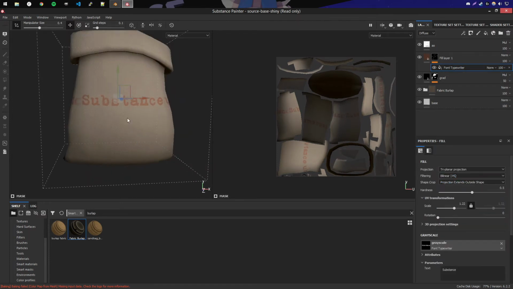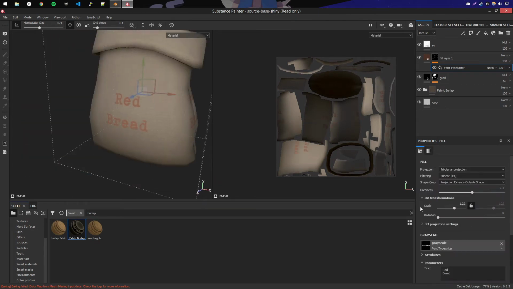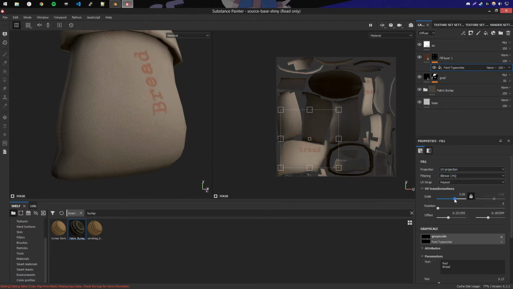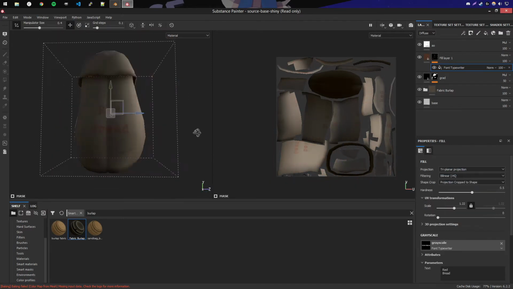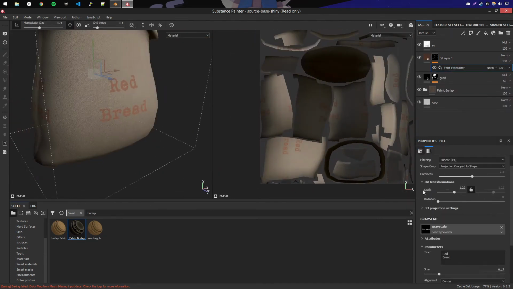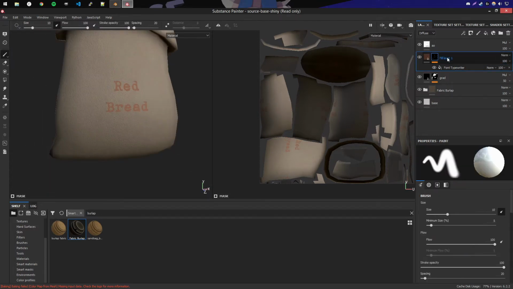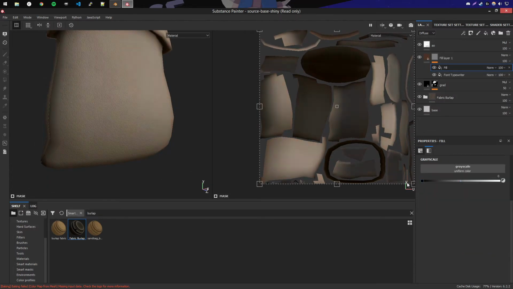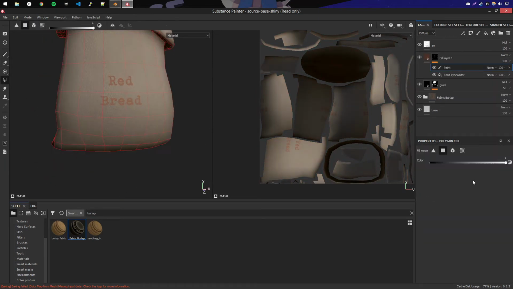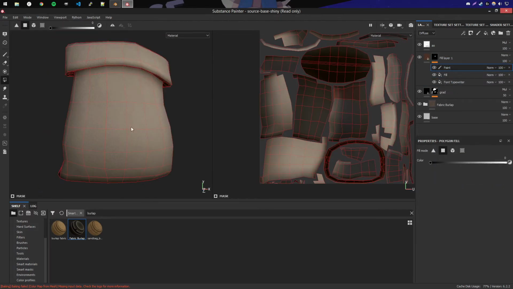Reducing the size here, and then realizing this thing is tiling across the whole thing, so maybe I need to be a bit creative with how I do my mask. I'm trying to position things, but then I realize that I can just add another paint layer onto the mask and do linear dodge on it, so that it masks out all the stuff that I don't want. Then the logo just appears on one side.